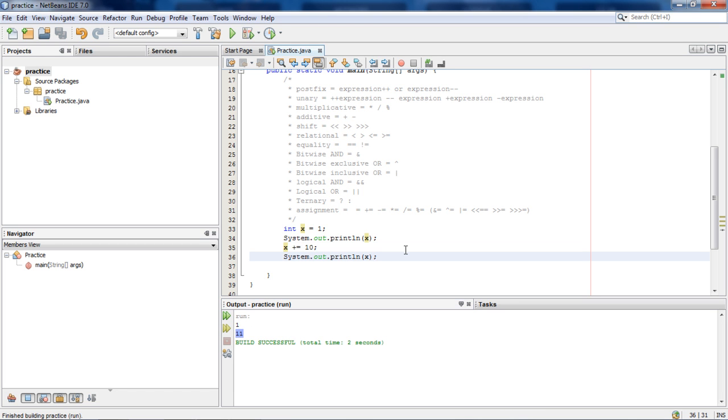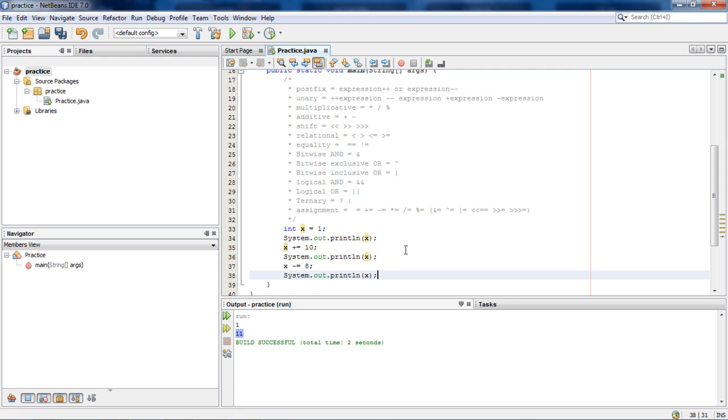Now, x is now equal to 11, so let's go ahead and do x minus equals 8. It works the same way. It's just going to take what's on the left and subtract what's on the right.